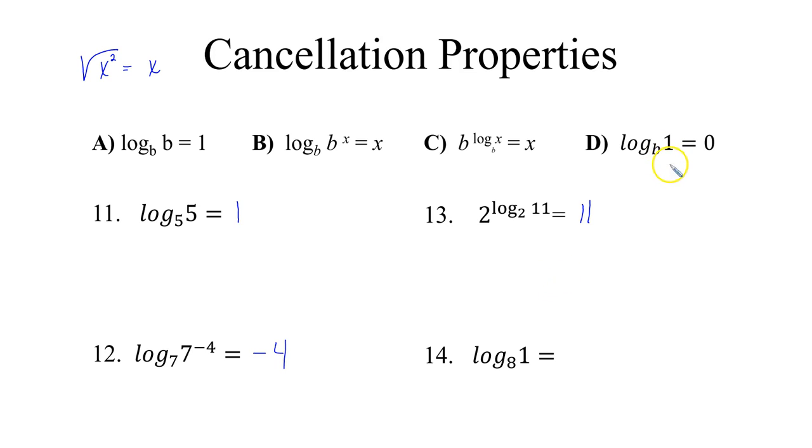And then the final cancellation property, if I have log base b of 1, then this is always going to be 0, because I'm really rewriting this. If I were to rewrite this in exponential form, b to the 0 is equal to 1. That's the only exponent I can have there, and so this value has to be 0. So these little properties will just help you out on the homework, the quiz, and the test, and as we move through this section on exponentials and logarithms.